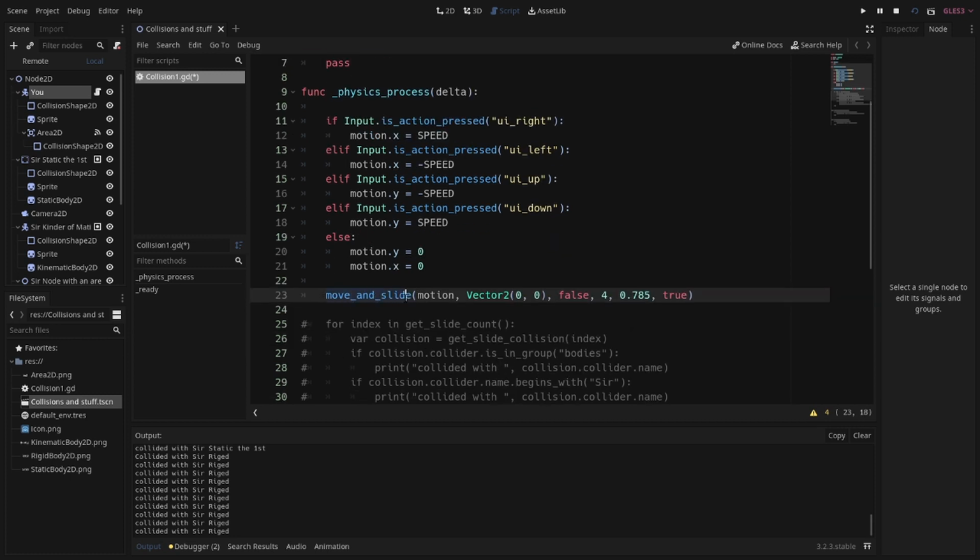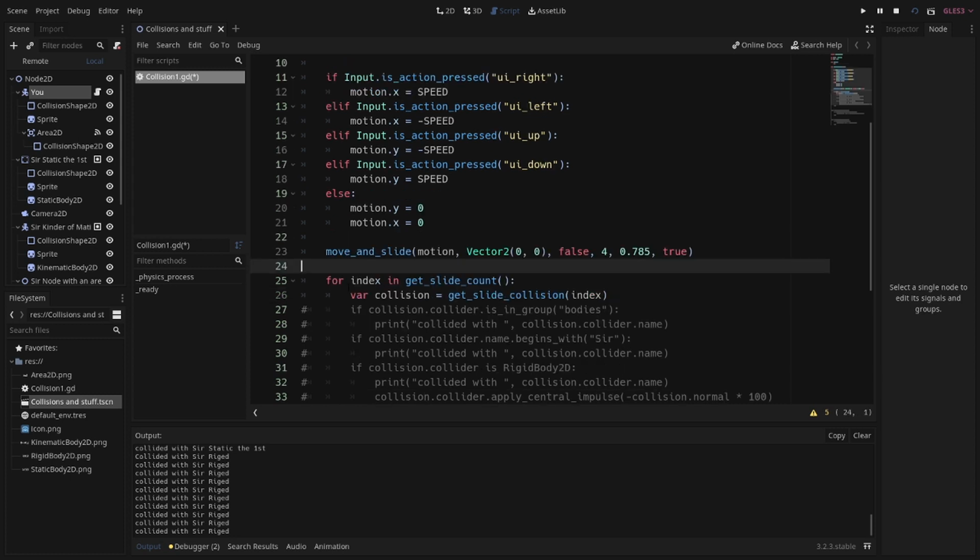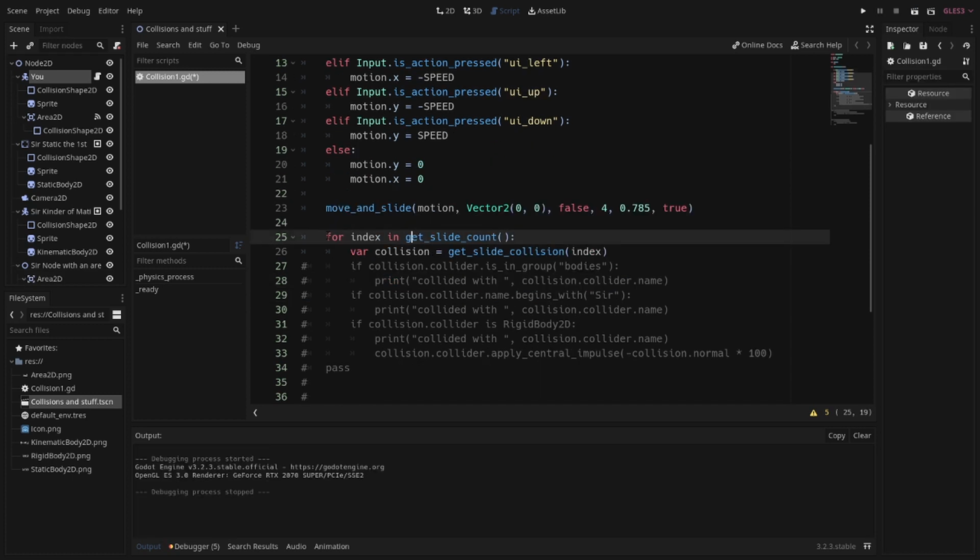The move and slide function will return a kinematic collision anytime your kinematic body collides with another body. And the way to actually access those is with these two lines of code. So this line will go through all the different collisions that you might have had in the current frame, because potentially you can be in contact with multiple things at once. And then here is where we assign it to a variable so that we can manipulate and do things with what we've collided with, or so that we can have an event happen. So the getSlideCollision function actually accesses what you've collided with, and this just cycles through all of them. So basically, these two lines of code will detect your collisions for you.